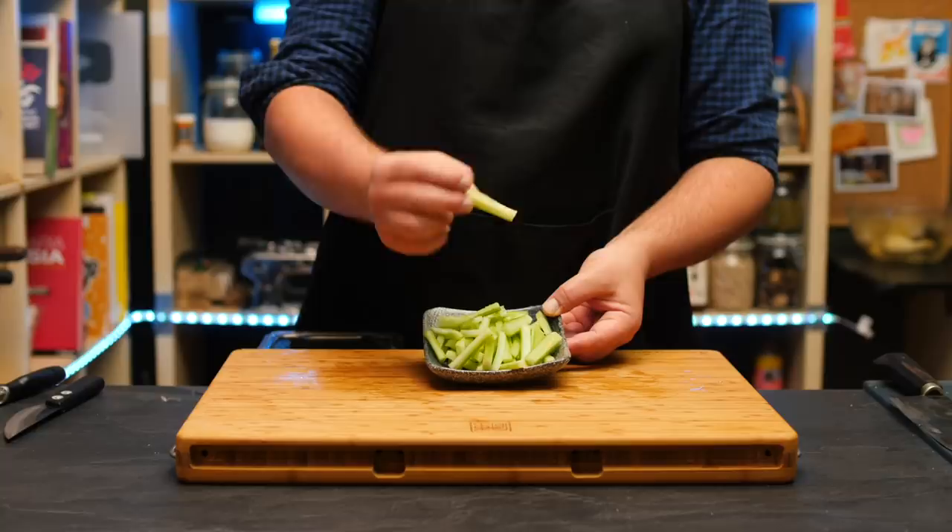The final step is of course carving and deboning the chicken. I like to first remove the wings and legs, then separate the breasts from the carcass. I then twist out the big leg bones, get rid of all the smaller bits, and bring everything back in order under the skin. Pro tip: you can actually grab the wings, the bones, the carcass — everything — roast that in an oven until nice and brown, and then make a second round of incredibly delicious stock. These four big meaty parts are what we want to chop up into bite-sized chunks and serve alongside our sauces, a steaming bowl of rice, and of course some fresh cucumber.